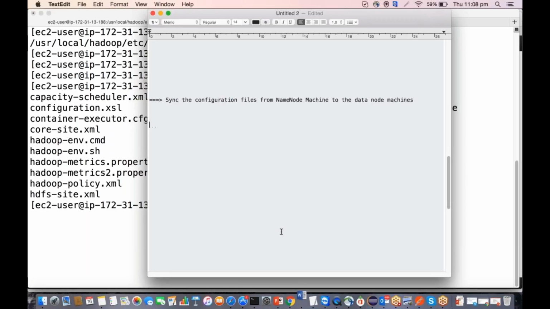And for this, we'll be using the rsync utility. Instead of doing the manual copy and everything, we'll use rsync to copy, in other words, to sync the files or folders. Generally, rsync can be used for files and folders both.